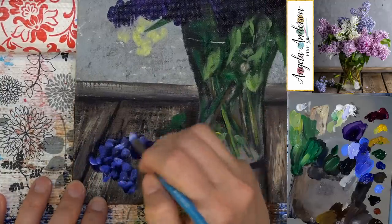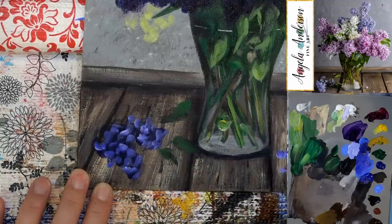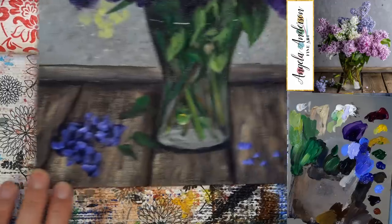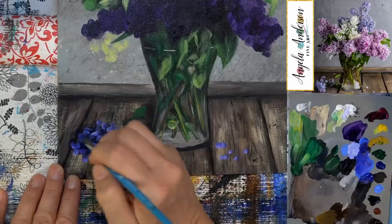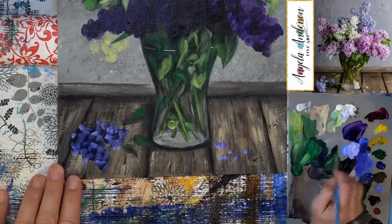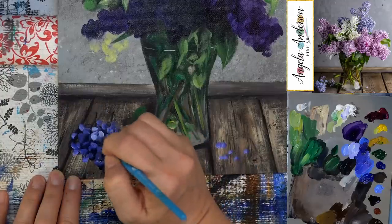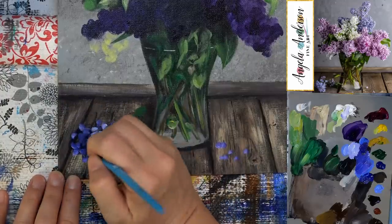I'm gonna go a little bit faster, since we kind of know what we're doing now. Do some random ones off to the side there. Boom, just like that. Flower. Super simple. Six or seven strokes of the brush and voila.